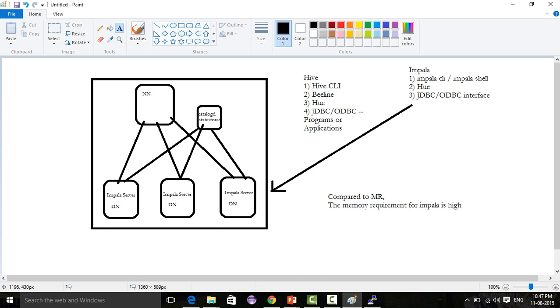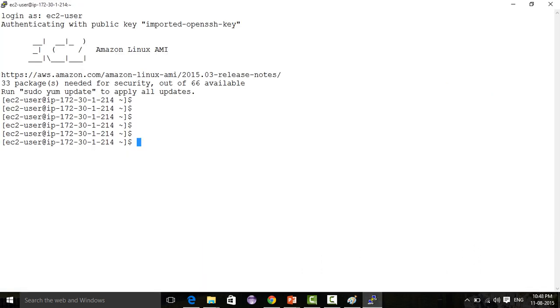I'm going to show you how to install Impala on a single node, so you can follow the steps and do the same setup. The Impala VM provided by Cloudera requires a minimum of 6 GB RAM. If your laptop does not have enough configuration, you can launch a small EC2 machine with enough configuration, or use any other cloud service provider, and install Impala there. I am using an Amazon EC2 machine for installing Impala.